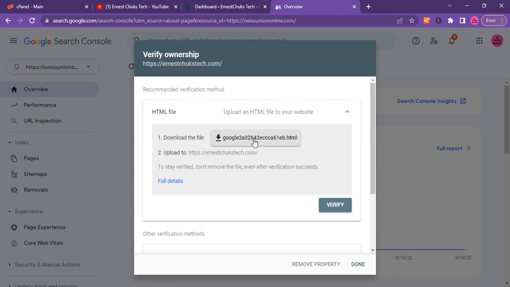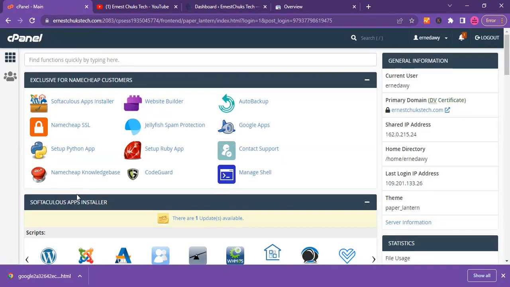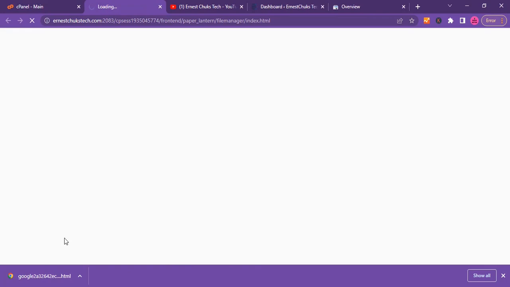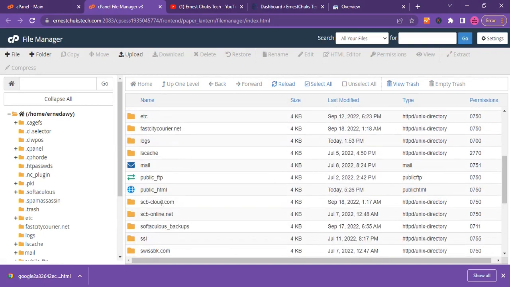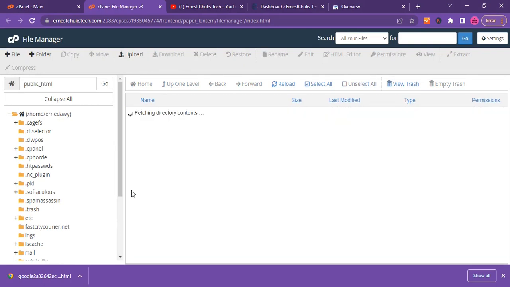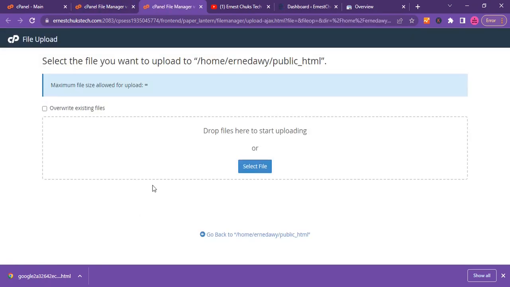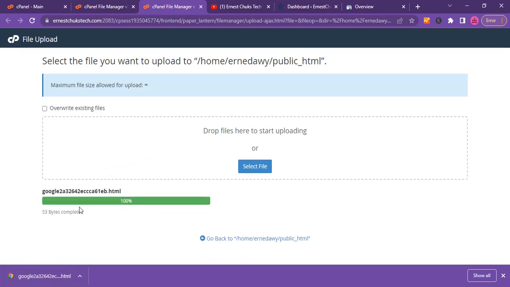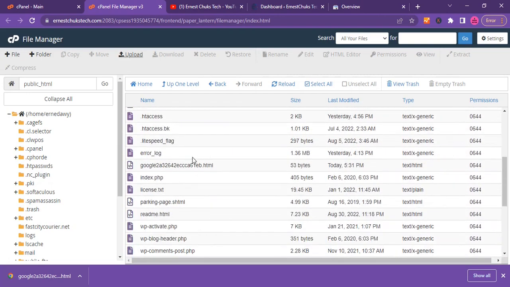So now I'm just going to click on this HTML file right here, and it will be downloaded to my computer. And now I'm just going to go over to my cPanel right here, and then click on File Manager to open up the File Manager section. And then the next thing will be to upload this file onto our public_html. So let's open up the public_html and then click on upload. When that loads up, I'm just going to drag this file right here to upload that. You can see that. When it turns green, I'm just going to click on this, go back right here, and then the work is done for the file manager. You can see the file that we uploaded right here.